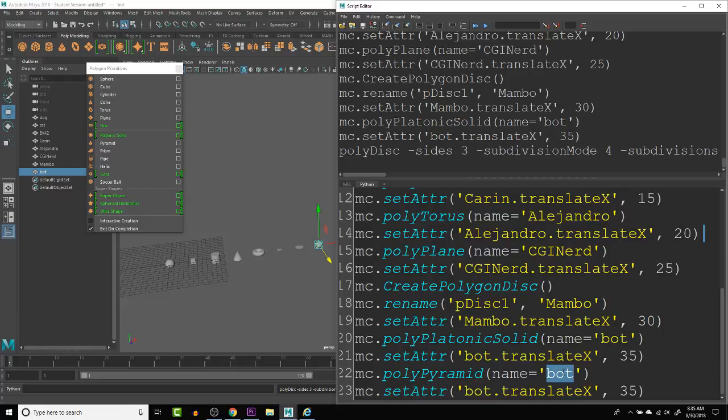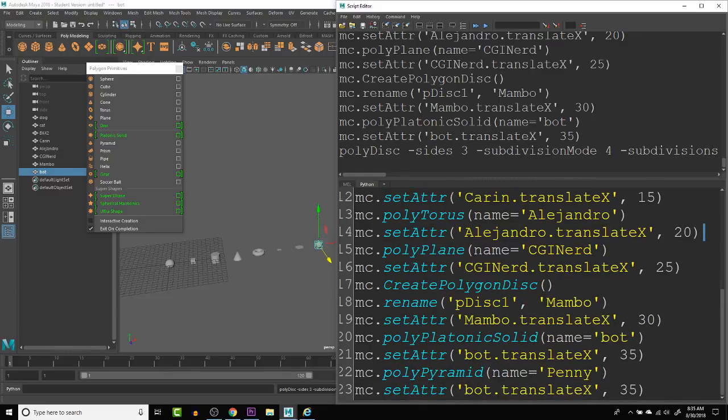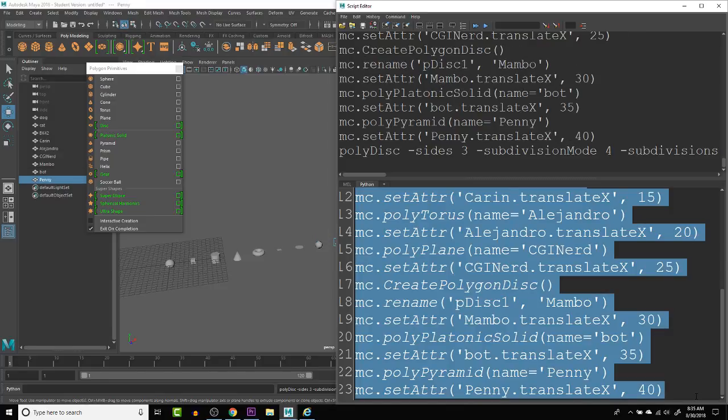We'll call it Penny because I don't think there's anybody new in the chat. And we'll move this 40 units. Run it. Cool, Penny seems to be working. I don't have any errors, and the pyramid is there at the end.